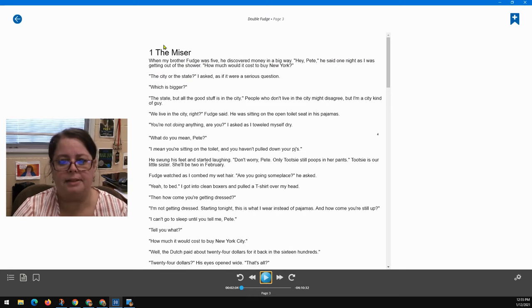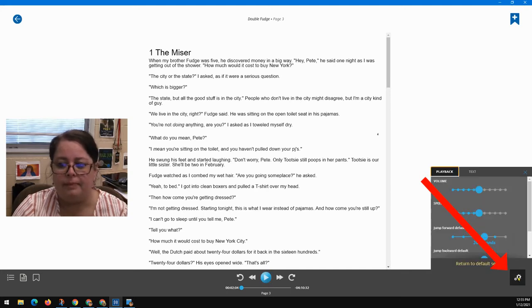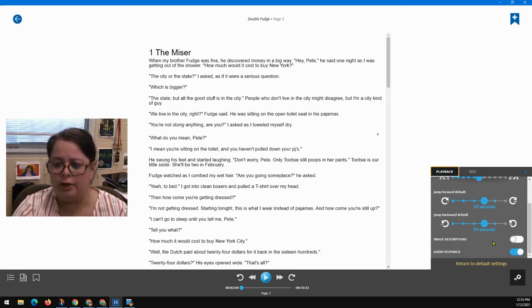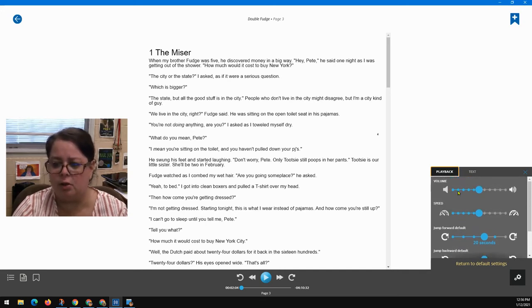Okay, so I paused it right there, but notice it was highlighting as it was reading to me. The voice cannot be changed because that was recorded by an actual person. However, you could make some changes to the voice itself. If you see down here in the program, there's a little gear. In the app, you could choose the playback volume and the speed, so you could slow it down or speed it up. I wouldn't change anything else there, just those first two.